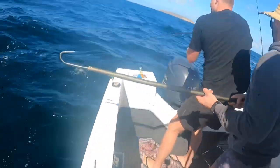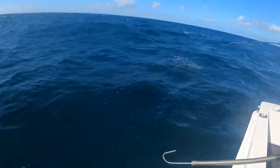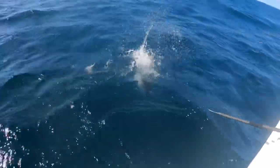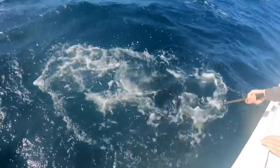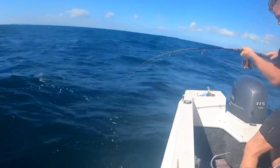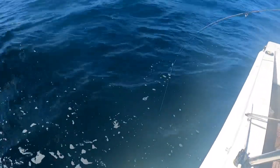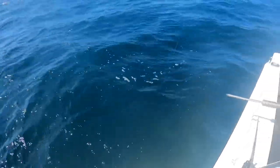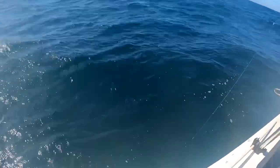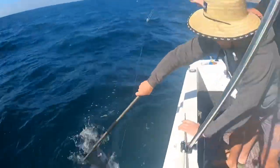Alright. Gullet. Well, I need something on the other side. Jumping out the water. Move your right foot back. Oh my god. Where is it? Oh, Peter's there. Ow!